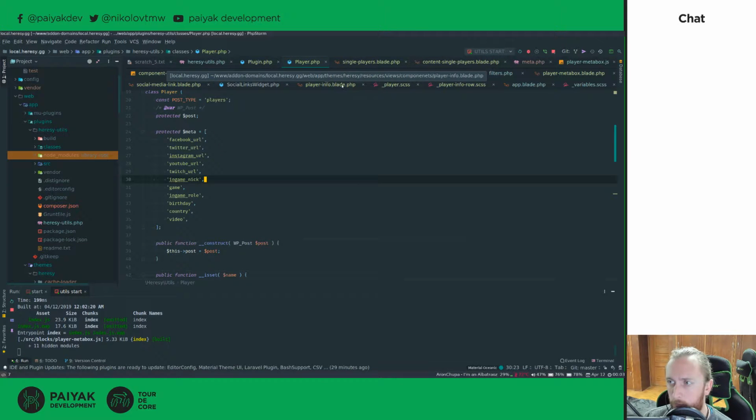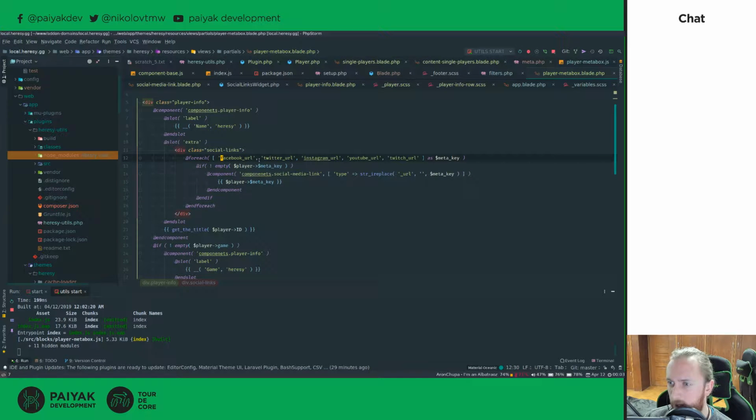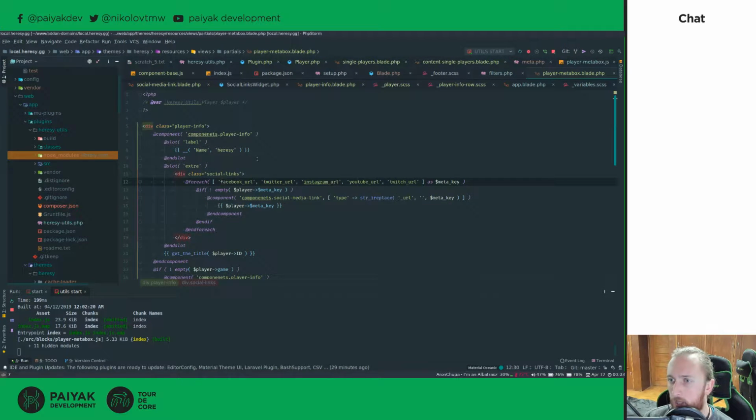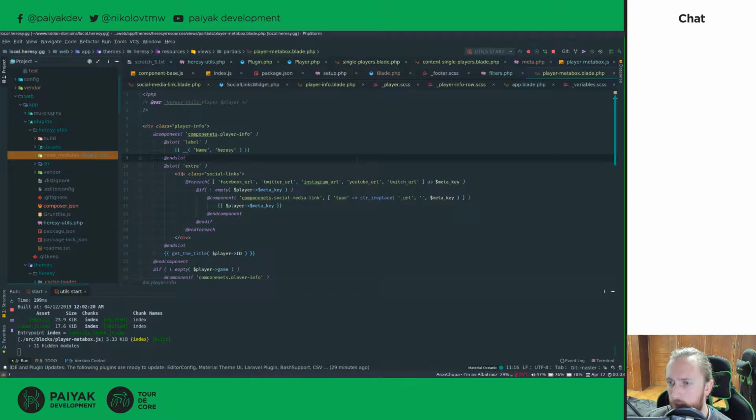Now in the player info blade PHP, which is essentially the single player meta box blade PHP. Yes, okay. And player meta box .blade.php. We're looping through all of those things. Social links. So these are the social links. Name. This should be nickname. Let's just call it nickname for now.